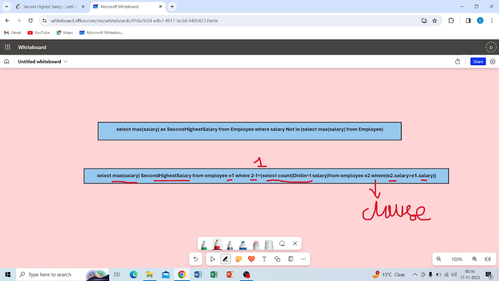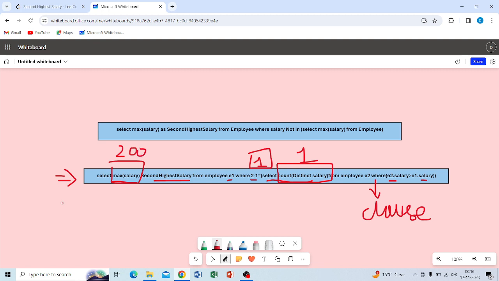If any of the counts is equal to 1, we will simply return that maximum salary. According to this solution, this will return 200 for this 200 salary.